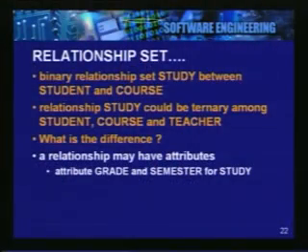So, grade cannot be defined as an attribute of student, nor can it be defined as an attribute of course, but it must be defined as an attribute of the study relationship. Similarly, the semester in which the student has registered in that course will be an attribute. So, we always define these attributes for the relationships as we see them in the application domain.